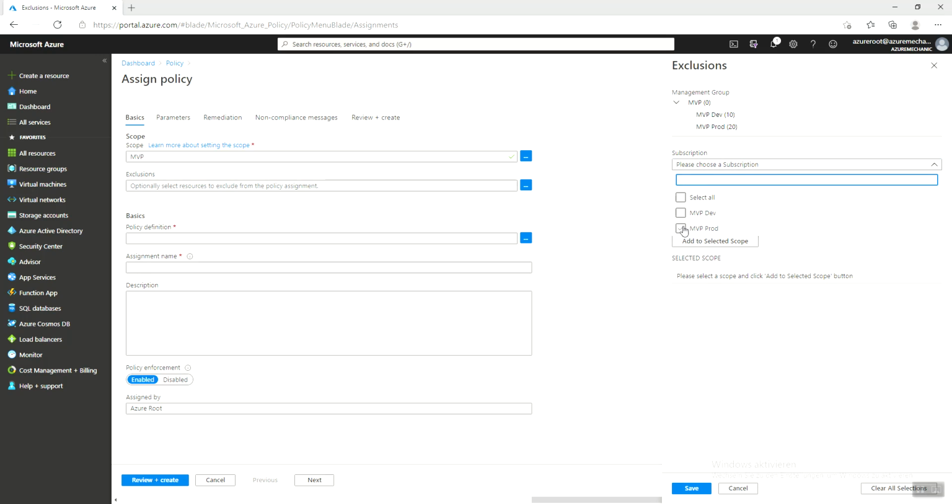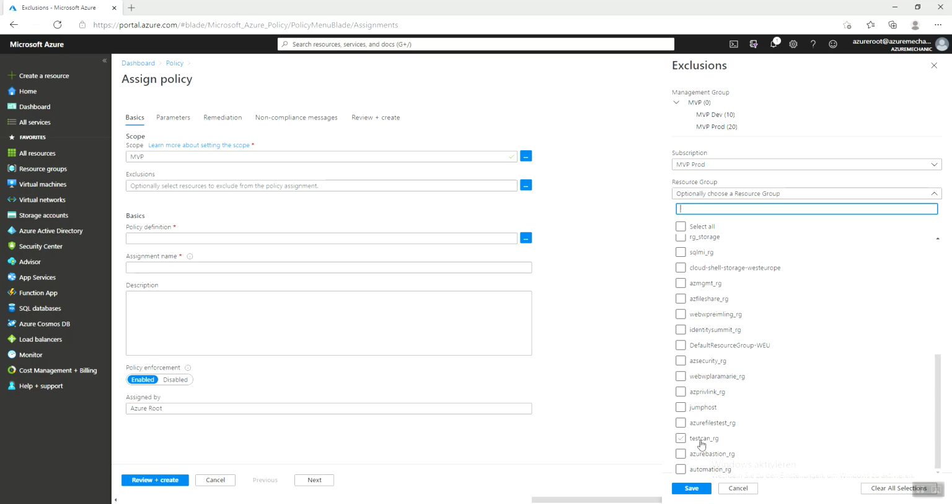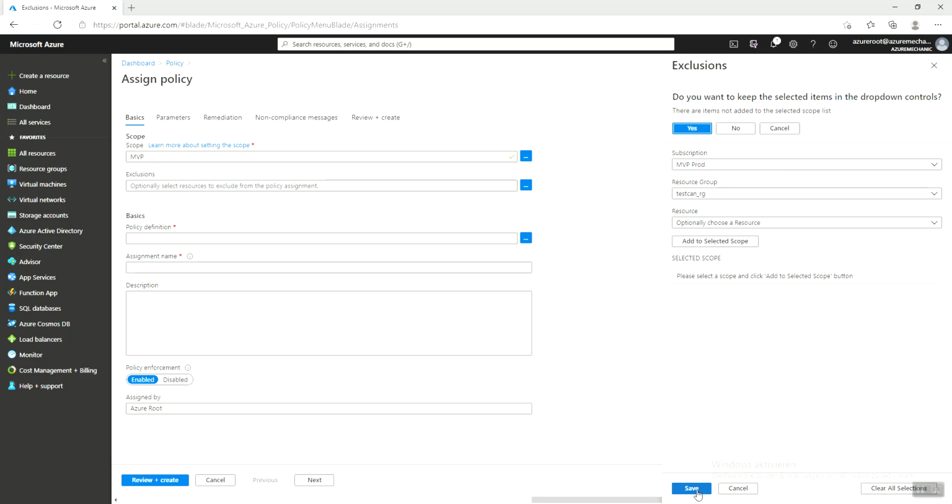In general, when I only want to allow some services in my production environment, but my production environment has a test resource group, then I can exclude this test resource group from my whole policy definition. Then I go to save.